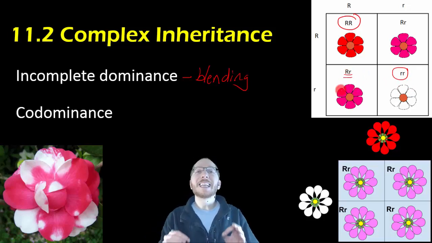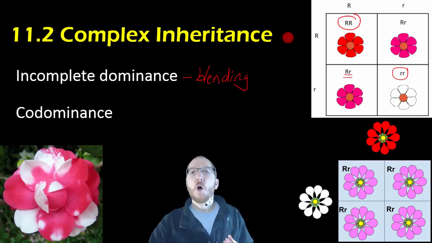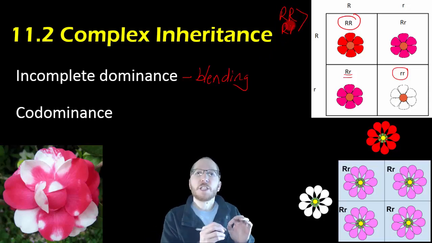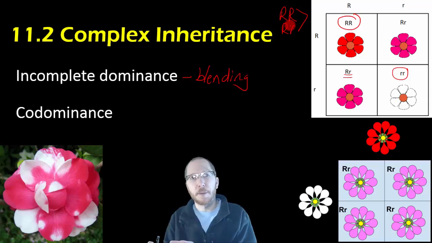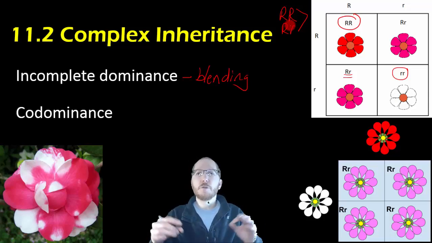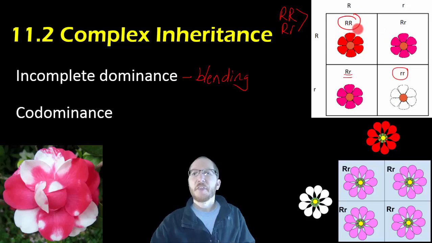This is important and useful because it allows us to use phenotype to distinguish genotype. Prior to this, if something was red and red was dominant, I would have no way of knowing whether it's big R big R or big R little r, because these were effectively the same. This is why our genotypic ratio was not always the same as our phenotypic. If you remember back to Mendel when he crossed the two heterozygotes just like this, he would have gotten 3 that were red, 1 that was white. But genotypically it would have been 1 homozygous dominant, 2 heterozygotes, 1 homozygous recessive, 1 to 2 to 1. So there was a difference there.